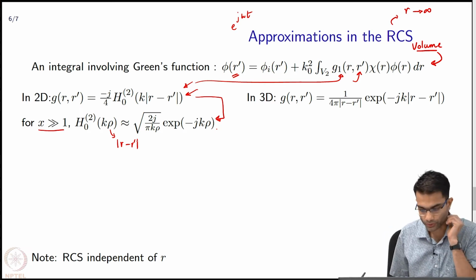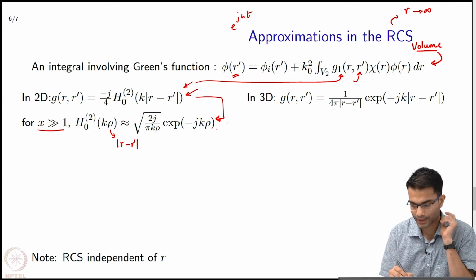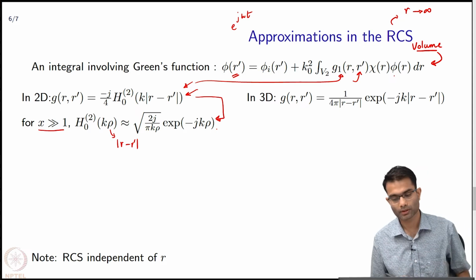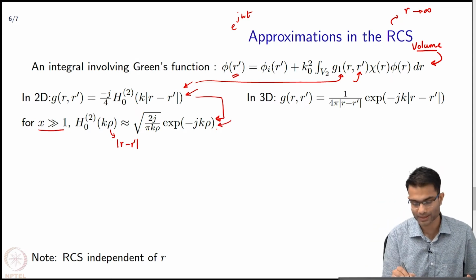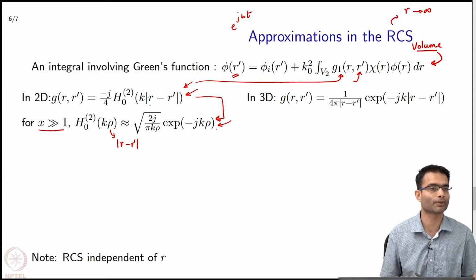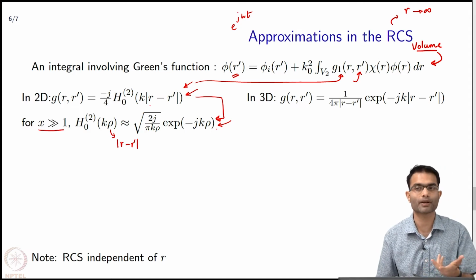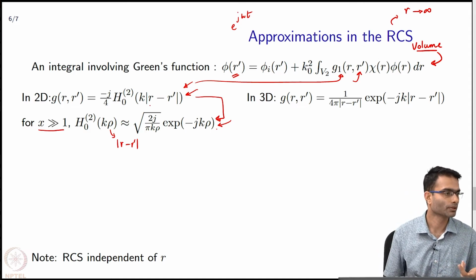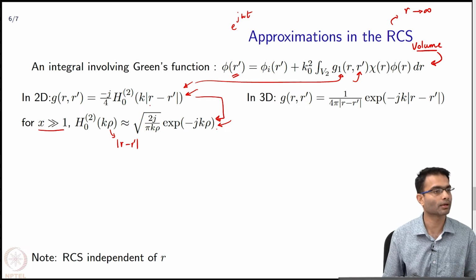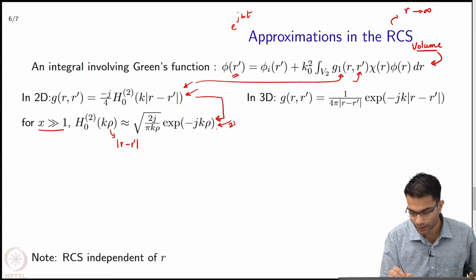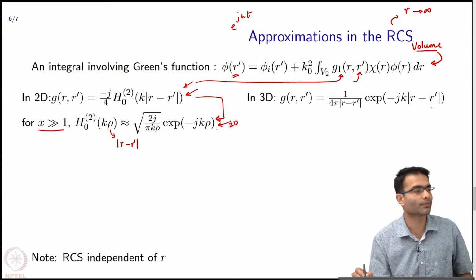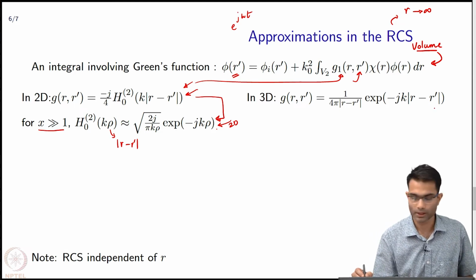Okay. So, if I plug this expression back into this, that is what will help me. Evaluating this is much cheaper than evaluating the Hankel function, right, because it's an exponential and it's divided by root rho. So, this is going to be much more computationally efficient without any real loss in accuracy. Okay. So, now you can see one thing: this was in 2D, and in 3D this was our Green's function with no approximations, right.